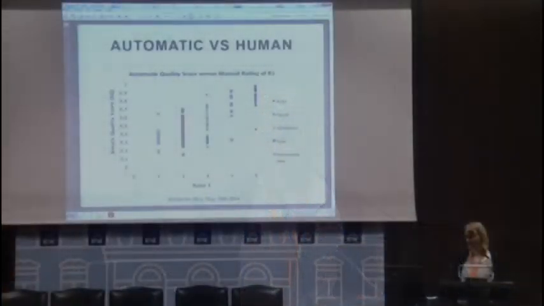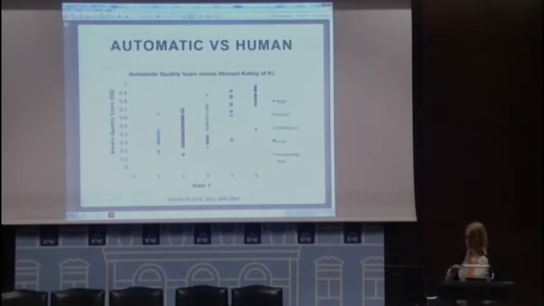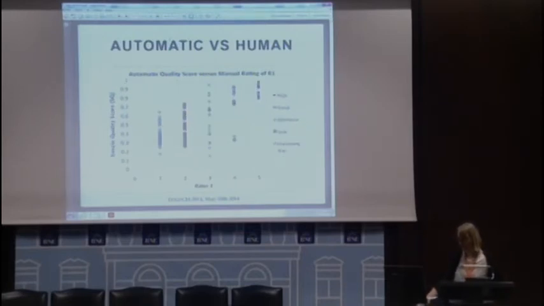So then we compared the human rating against our automatic scores. And you can see here that with the human rating from 1 to 5, and the automatic score between 0 and 1, when you plot those against each other, you can see like an upward trend, which is reassuring. This is the first rater, and then for the second rater, it looks relatively similar.